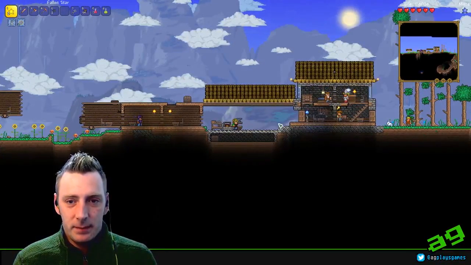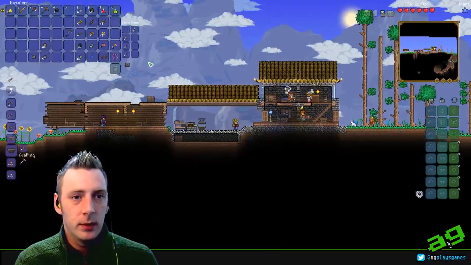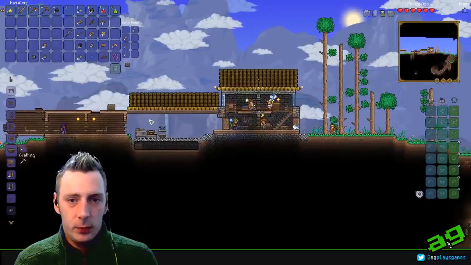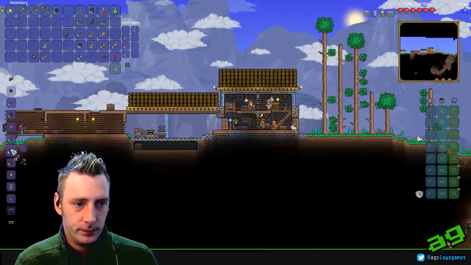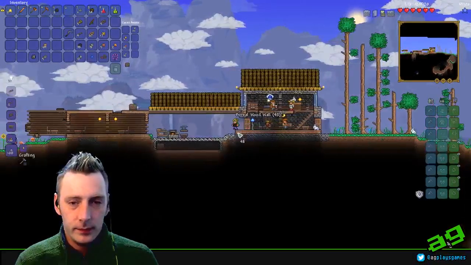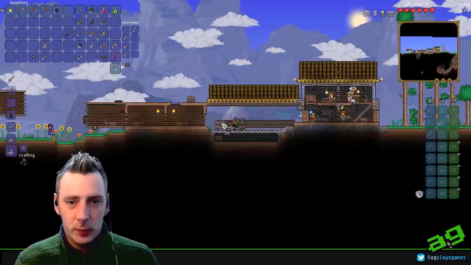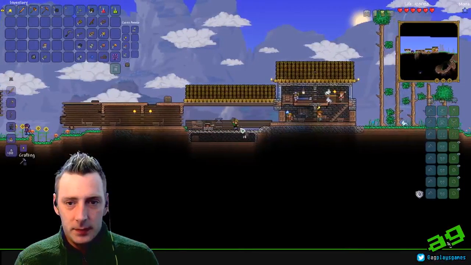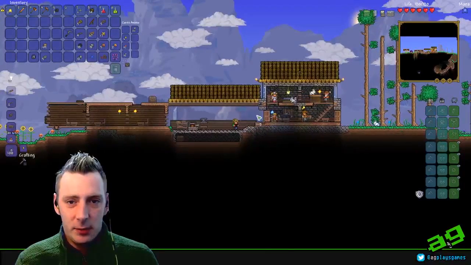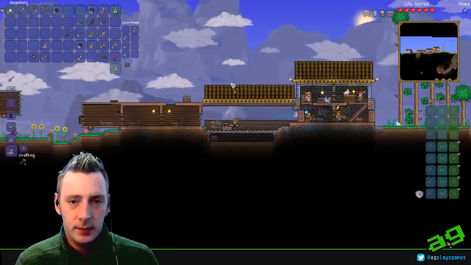But it's looking a bit all floaty in there, and we don't do that. So let's just make some boreal wood walls. Boreal wood walls are quite cool because they have a flat top, so you can place it in open air, it won't be too much of a problem. But there we go. So there's that.